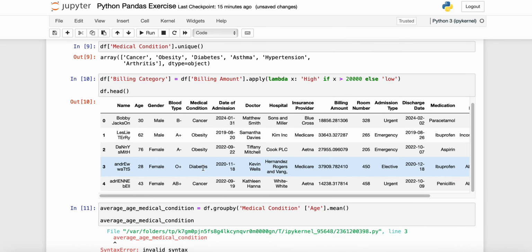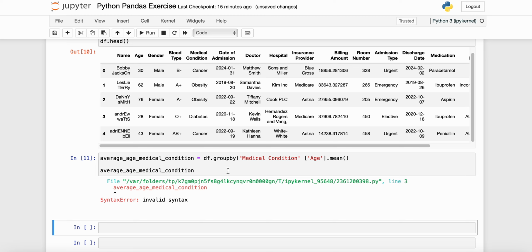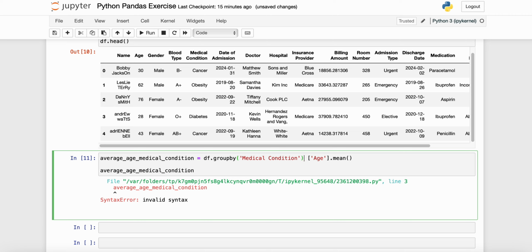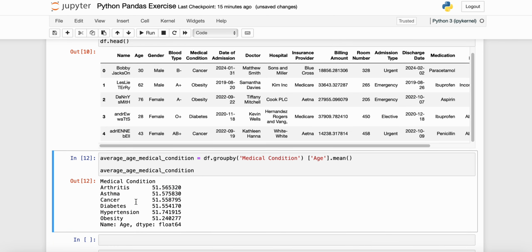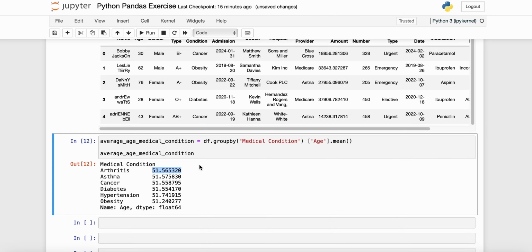So let's get started. Oh, I have a mistake here. Okay, here I forgot to close it. So now it should work. Yes. So we have those medical conditions, cancer, diabetes, and these are the average ages for the patients that we have in the data set.